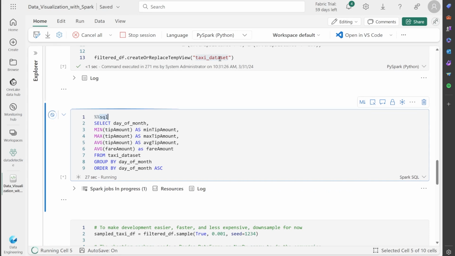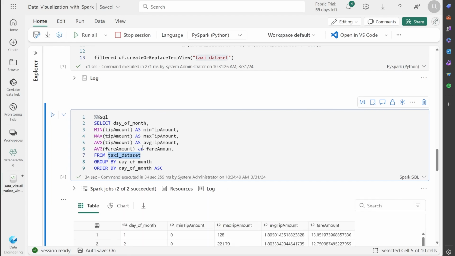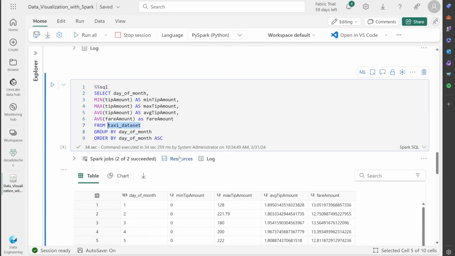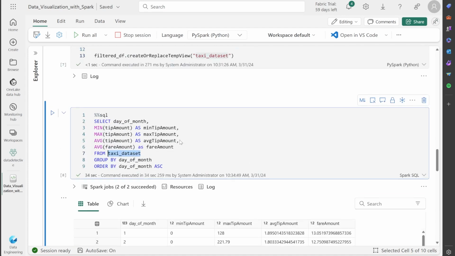Now, if I hadn't converted this to taxi dataset, which is what I'm referring to here, it wouldn't be able to do this for me. It wouldn't be able to run this query for me. But because I've converted this into a view, now it's going into the cache, looking at the view that I've created called taxi dataset, and now it's running the query on this.